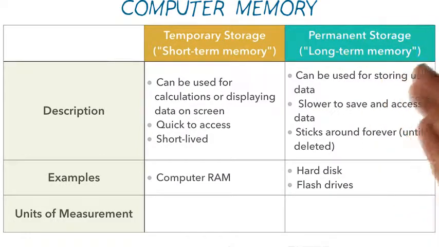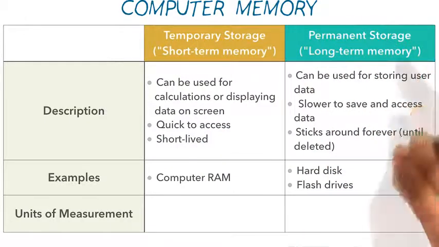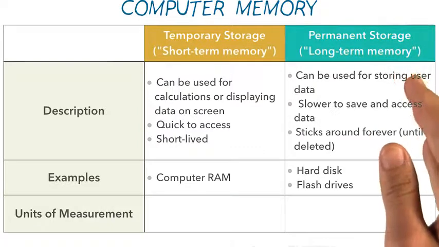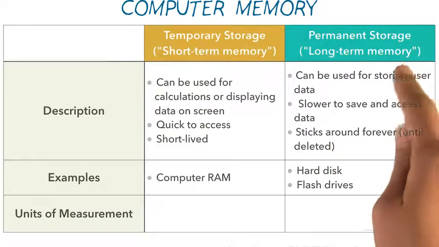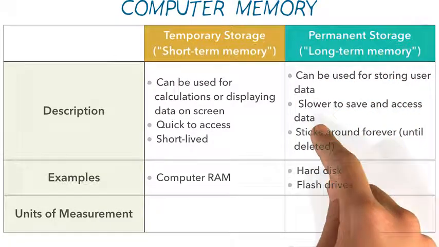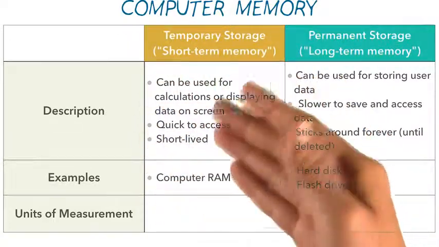Permanent storage comes in the form of your hard disks or any of those flash drives you have lying around the house. So these permanent storage locations are the places you want to save off all the files that you want around for a long time. Now note that this type of storage can be more time-consuming to save off and access. So this is important as to why temporary storage can be useful in some cases.